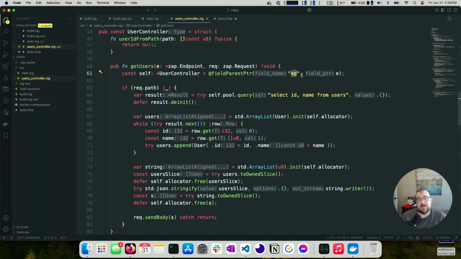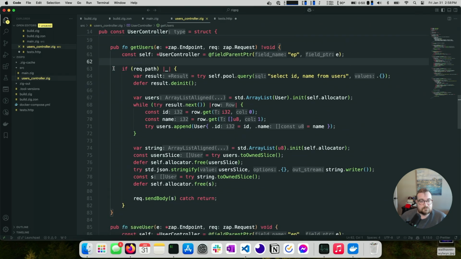Now give me the parent struct, which just seems so strange to me, but it seems powerful too. And the short and sweet is that I do need access to the self, the self being the user controller. And I didn't have a way to do that because the method signature for these endpoint handlers require it to be this, and I can't take in a self. At least I was not able to figure out how to make that happen.